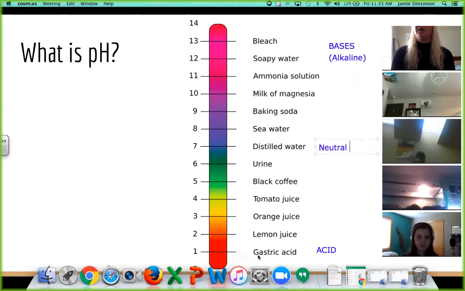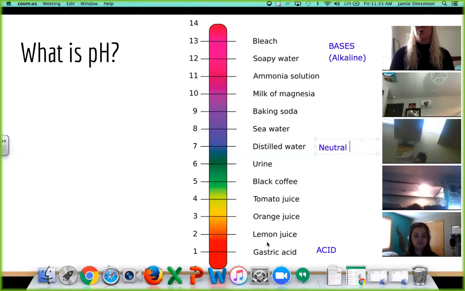So at the very bottom down here, we see gastric acid. Guess what that is? Throw up, right? If you've ever thrown up, you felt the burning, right? That was actually literally burning you because an acid was exposed to your tissues, right? It's stomach fluid. Your stomach actually has a lining of mucus that protects it from getting burned. Your throat doesn't have that. So when you throw up, you feel it.